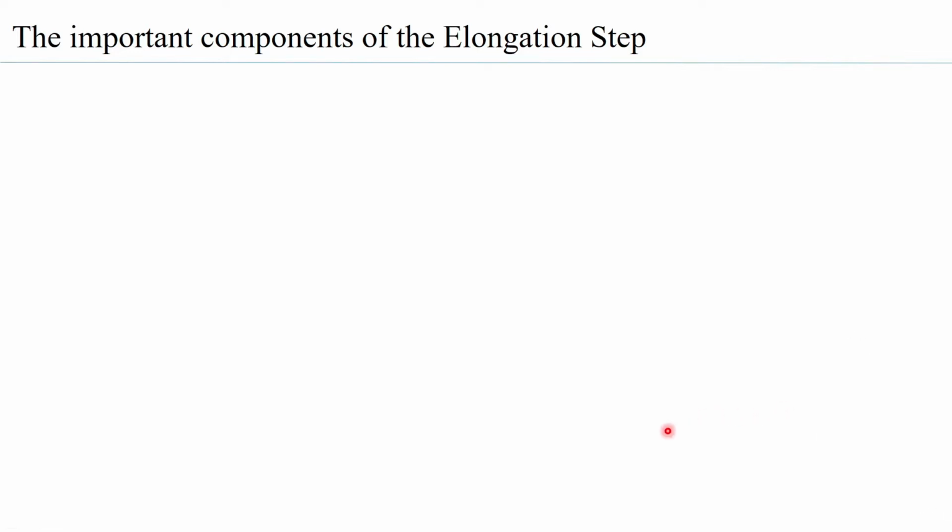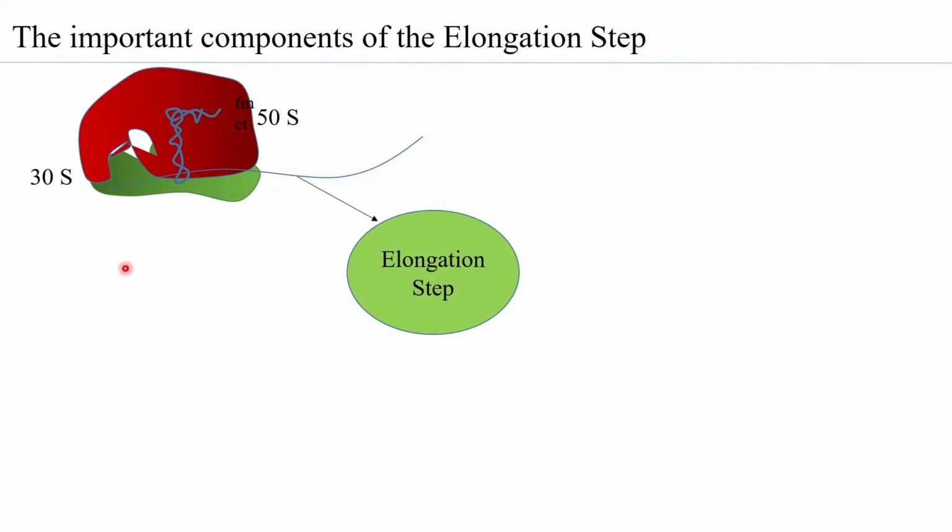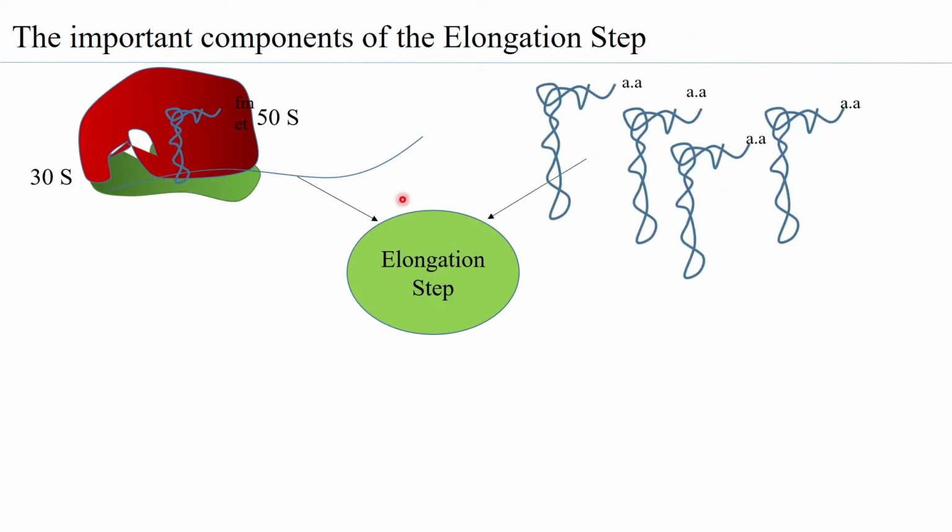Of course, what has happened in the initiation step is something that is required by the elongation. So you need the entire assembled 70S complex with the aminoacyl tRNA attached to the P site and the A site and the E site being empty. This is needed. Then you have a pool of charged tRNA, acylated tRNA with the cognate amino acids that can now enter the A site to continue the synthesis of polypeptides.